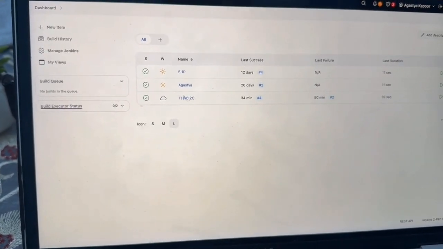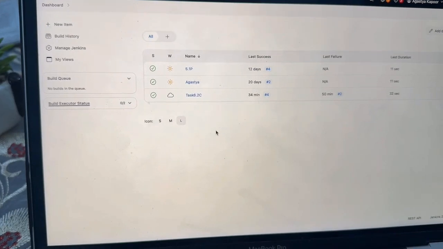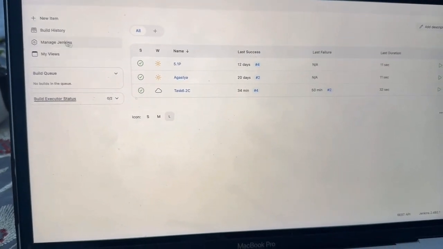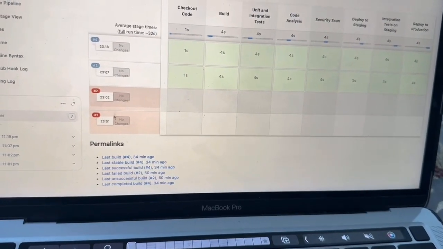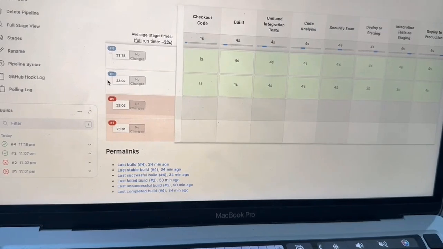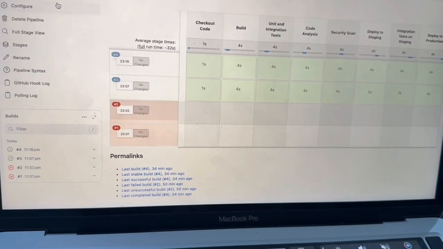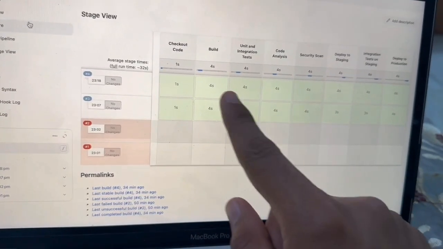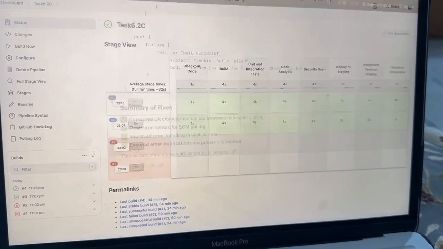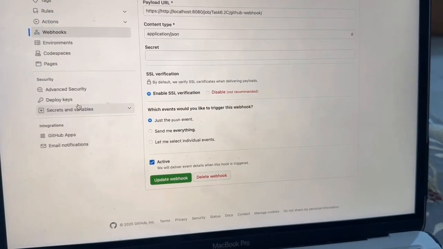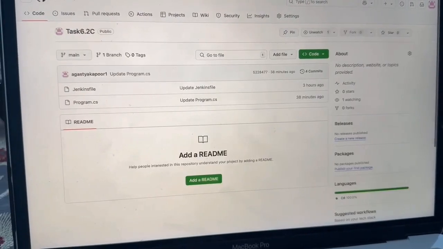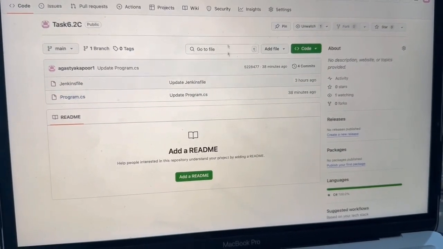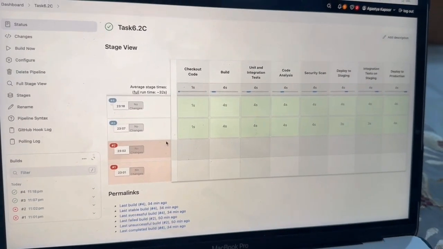So as you can see, this is my task, and now I'll be explaining the script, and first of all, I'll be showing what is actually happening. As you can see, earlier it was a failure, but I have built a pipeline, and now I'll be explaining the script, and I'll be showing why my fourth one is built. My 3.1 was built because I have built the pipeline, and my fourth one is because I have updated the program.cs, so that's why my fourth one was built, because it was updated.